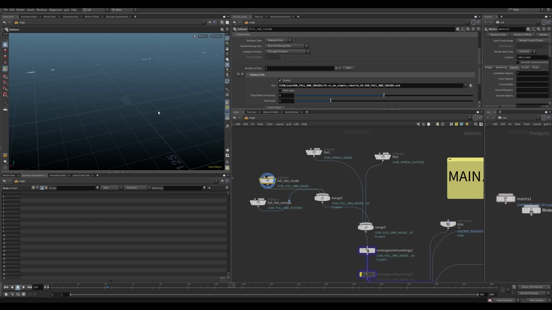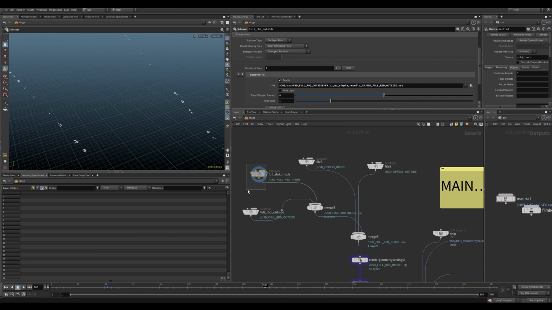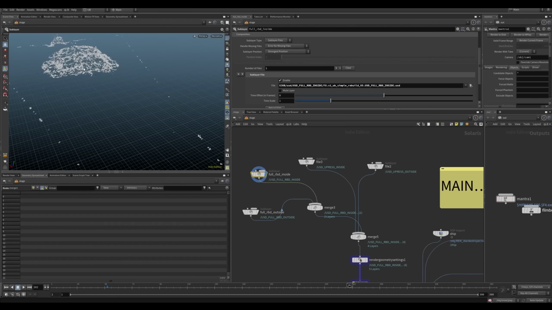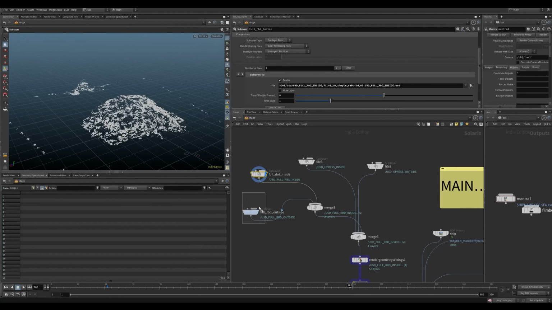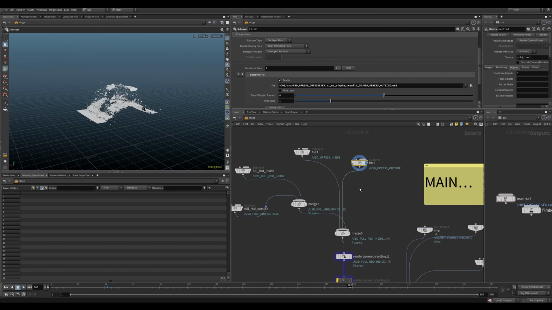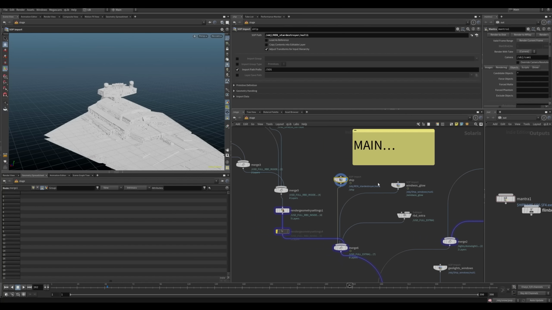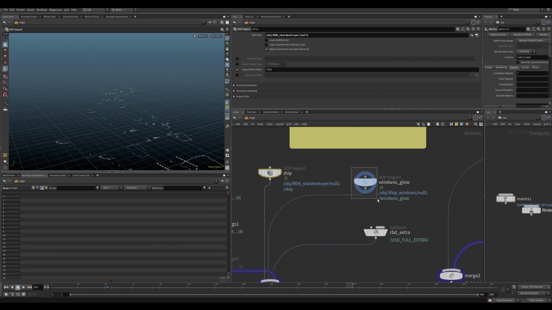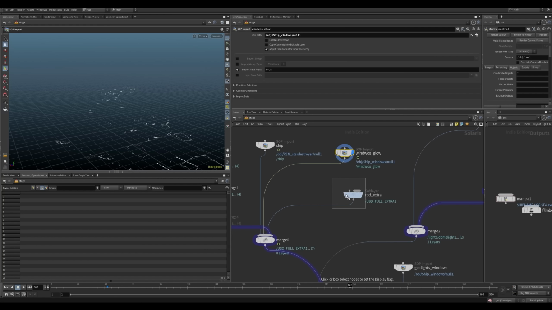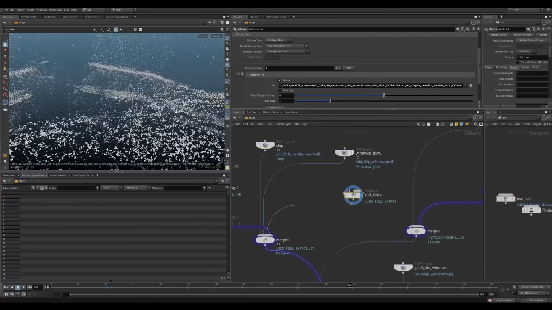Oh yeah, so that's correct. Here, it's going to start breaking. So these are all the inside pieces, and these are all the outside pieces like that. So we have that, and we have all the inside pieces for this and all the outside pieces for that. So these are our fractures. I'm bringing in my ship, just using a SOP import, all of my glass. Oh, the small RBD.